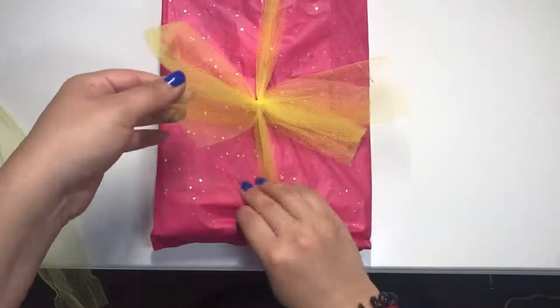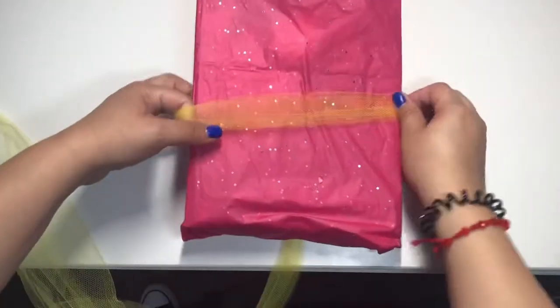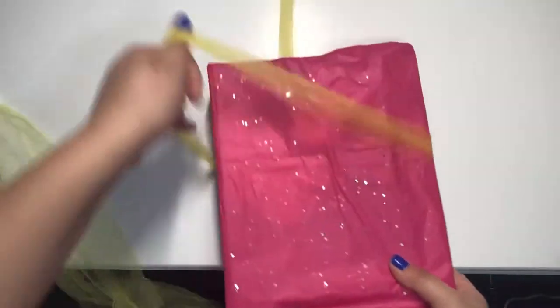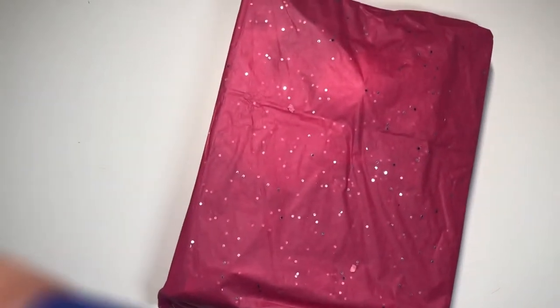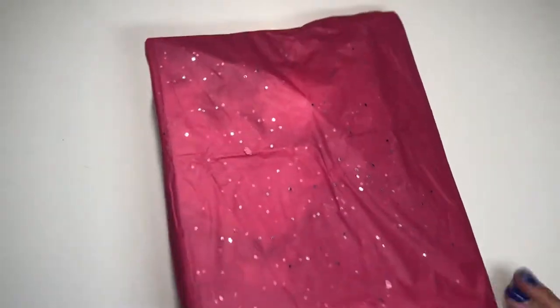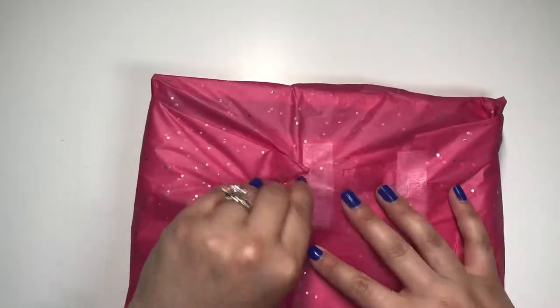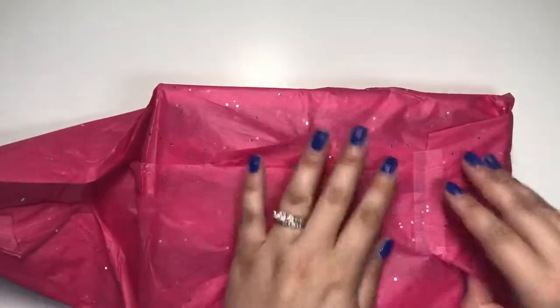Okay, and let's dig into this binder. I'm really excited because just her packaging was so beautiful. Okay, I'm gonna move you guys a little bit. I'm on this tripod thing and I'm not really used to it, so we'll see how this works out. Okay, so there's that. And she wrapped everything so carefully.